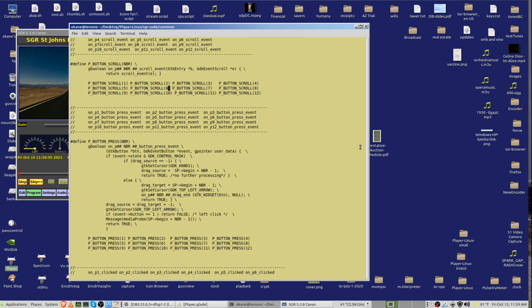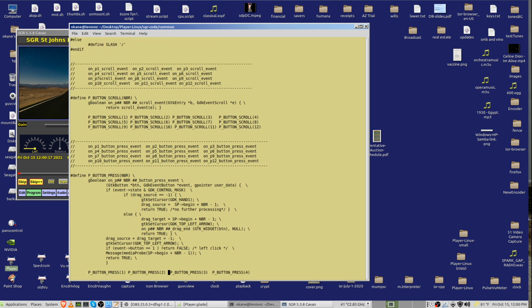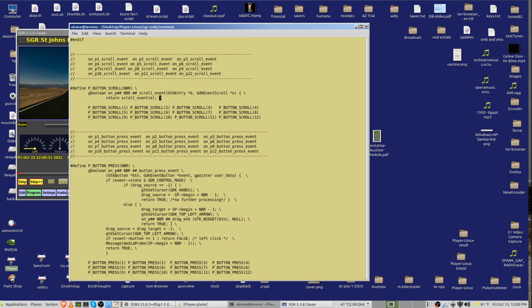So that's the scroll event that occurs when hovering over the button. The tile actually has a scroll event associated with it. And you come down and invoke the scroll event, and the scroll event returns the value of a function. The function is scroll event. It's not here, I don't believe. No, it's someplace else. This is just the macros. But that's the scroll event. And there's also dragging and dropping, which I'll get to in a later video. It's a nightmare. But nonetheless, scrolling's not that bad. But the actual scrolling is done by a function called scroll event, and it's not in this file. Probably should be, but it isn't.